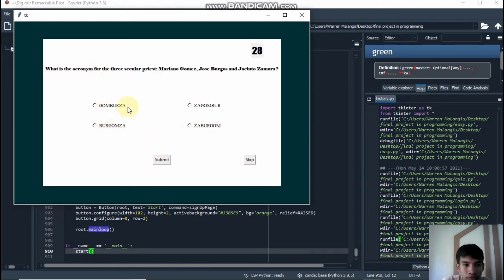What is the acronym for secular priest? You know that. What place in the Philippines is also known as the World City? Oh, I know it. What was the first book published in the Philippines? When was Rizal killed in Bagumbayan? She was the first woman member of the Katipunan.